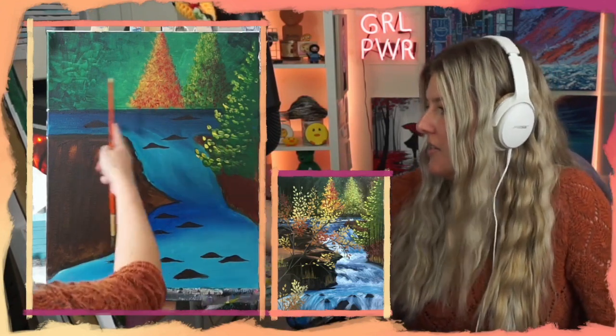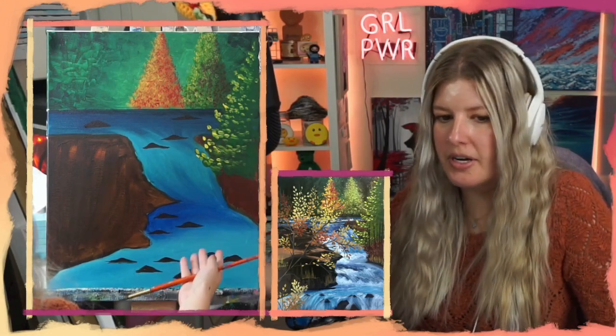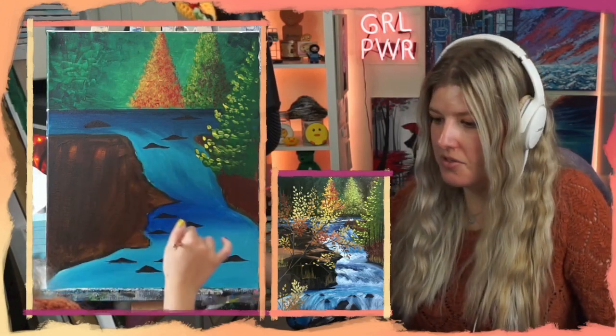Because even at this stage, for example, we're like, what's going on here? Why are there polka dots on top of our water? But when we add just one more layer of stuff, it's going to look completely different.